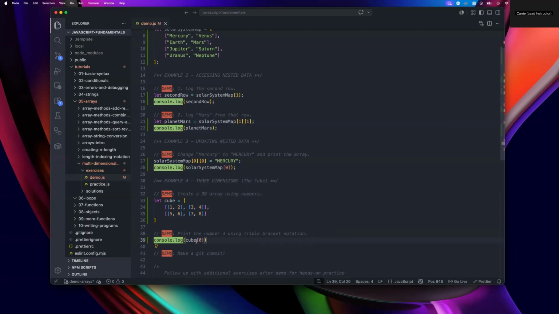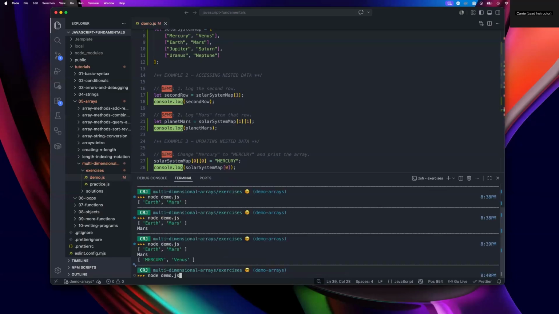And then inside of that, we have 2 arrays, and 3 is in the second one. So we need this array, which is at index 1. And then the third one is to get just that element inside of this array, which is, of course, at index 0. And we see the number 3.